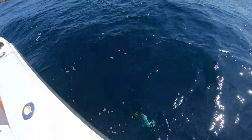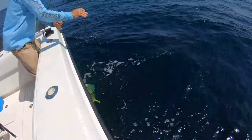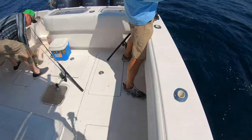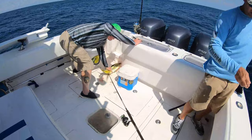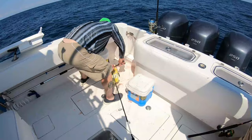When we switched over to bait, we were catching them on lures. Now we're on bait, got them eating again. Here we go. This was all bait. Nice release. Billy, on the other hand, is keeping his fish. He's wrestling around with them right now. This is great. Good job, Billy. You show that fish who's boss. There we go. Good job.